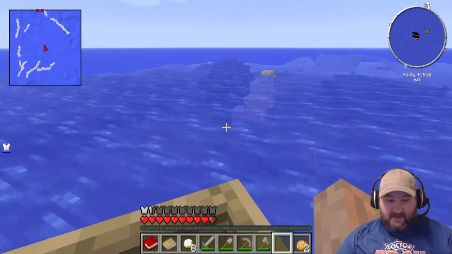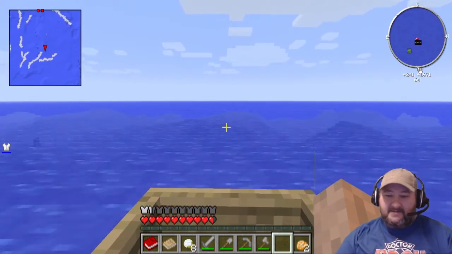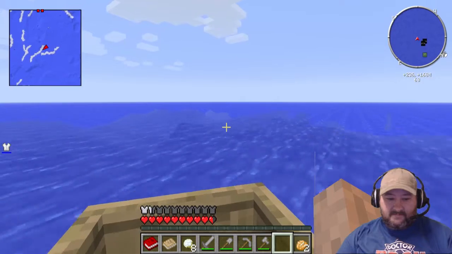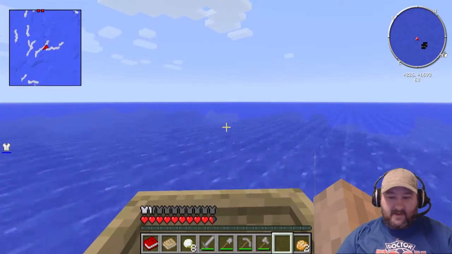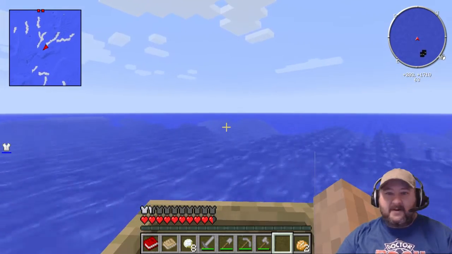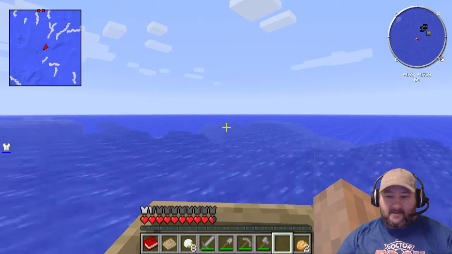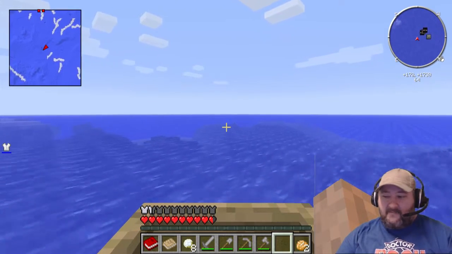What is this? Oh, somebody died there. Somebody was building. I don't want to offset it. I don't want to go straight south. If I go straight south, I'm going to run into somebody else's settlement and I'm not up for a land grab.